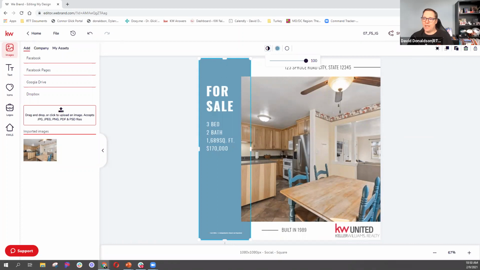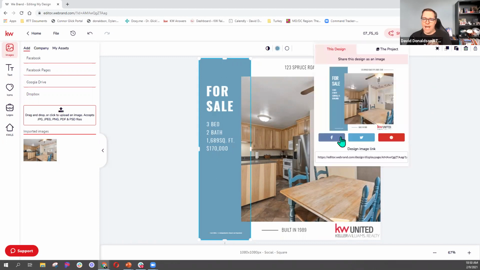Then you could download this. Now, a lot of times, if I click share, it'll say share to Facebook, it'll share to this or that. I do not encourage you to share directly with Facebook this way. When you share to Facebook, it's going to connect to your Facebook account because you have your business page connected at this point. It's going to post the link. Now, we've all seen Facebook where the links are there. It just doesn't look the right way.